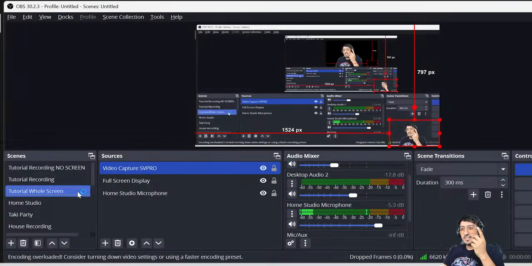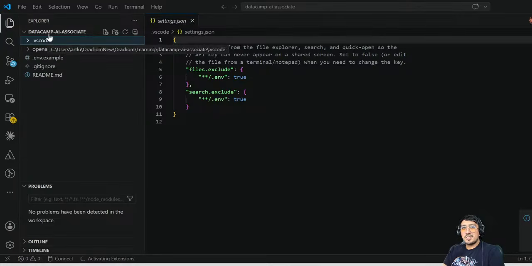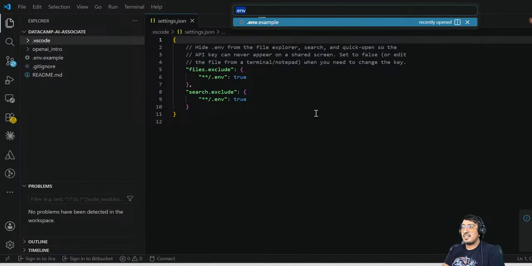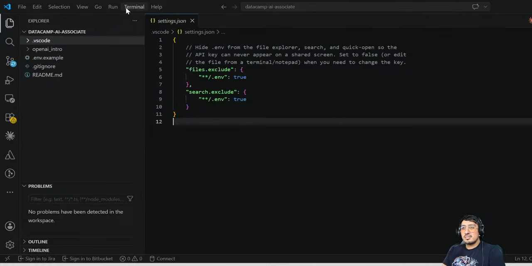Okay, let's do this then. So yeah, I was right. I need to open the folder that is the root. It's going to show it briefly here. Look, this needs to be in the root folder of your project. So then see, there's no .env. It's still there, but you cannot see it. Even I cannot see it, and I cannot search for it. Good. It's pretty good.